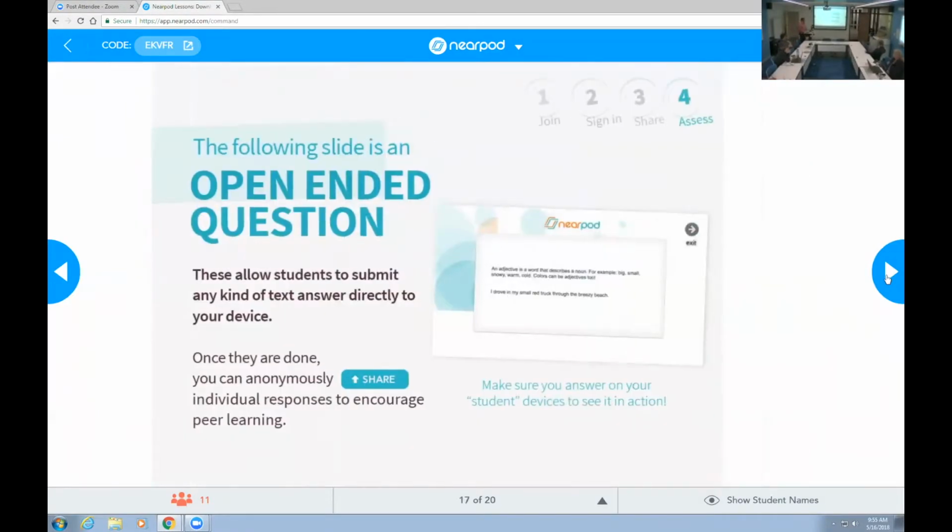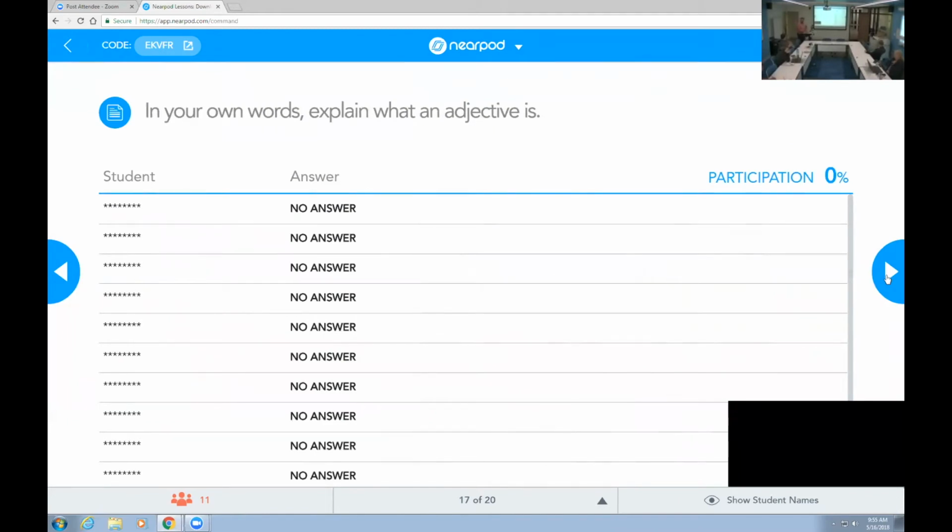Open-ended question is a tool that allows you to essentially ask any type of question that you want, where that provides a response. So based on our discussion today, tell me 3 things that you've taken away from the class. Or tell me 3 things that you want to see in a next coming tech session that's coming up in the hub. Or 3 things that you like or dislike about Nearpod. It's really up to you. It actually asks a specific question, but let's use this time today to get some information for us to pull out with it.